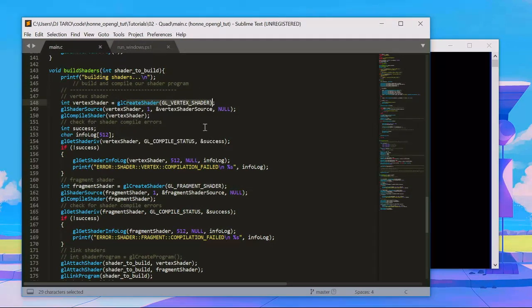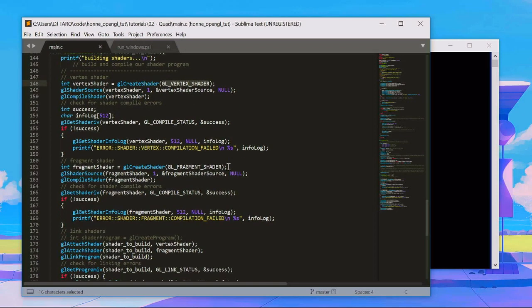Again, this is a handle. It creates a shader. This is some kind of built-in thing. And GL shader source, this is what I defined in the beginning, with the source code. So we're passing that in, the vertex shader.